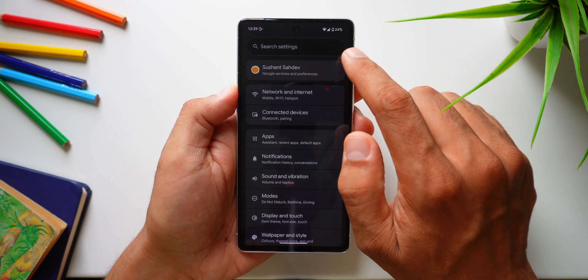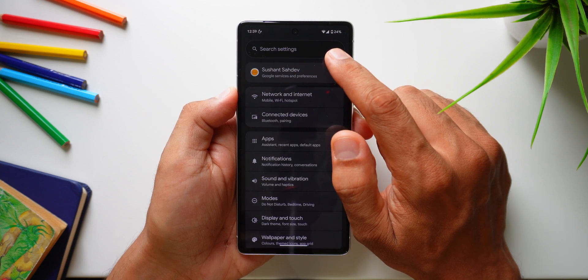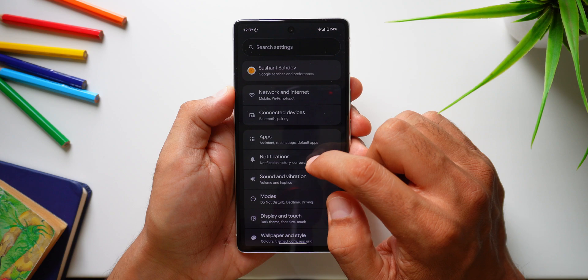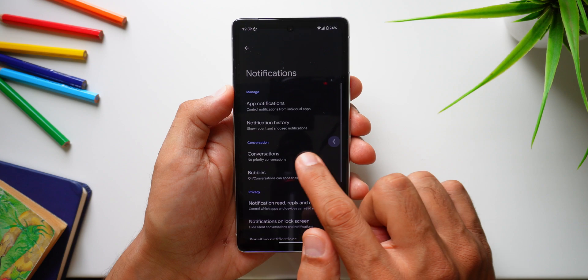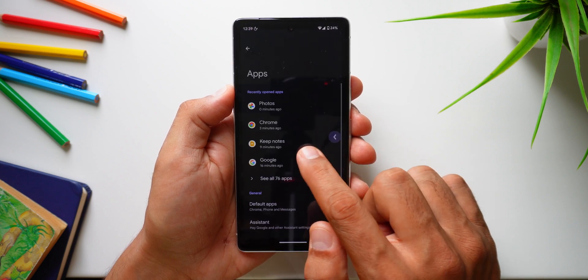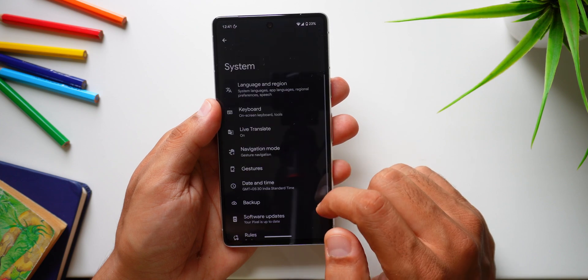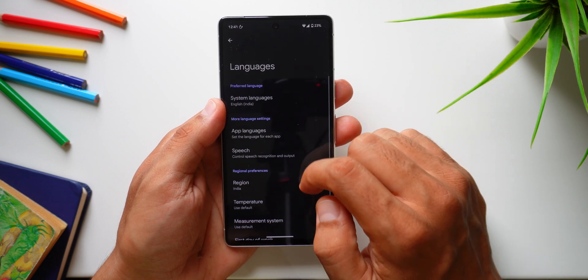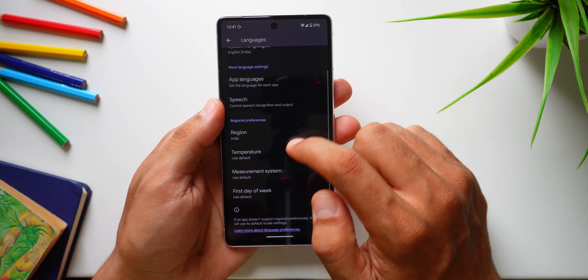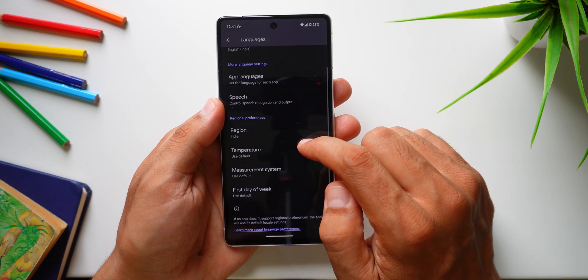Diving into the settings menu itself, there are a few minor design tweaks. The search settings box is now a darker shade in dark mode compared to Android 15, and there are some subtle blur effects after navigating back from the settings menu — more prominent in light mode than dark mode. Under system settings, 'Language Settings' is now called 'Language and Region,' and based on your regional preferences you can now select your preferred temperature units — Celsius or Fahrenheit — and measurement systems: metric, US, or UK. Small but practical.